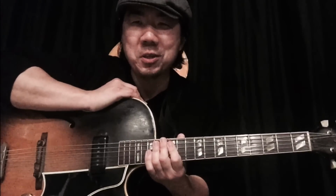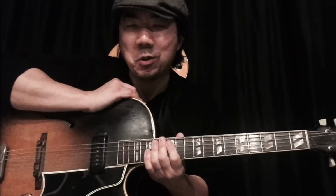And make sure you learn your chord inversions. So there you go. There's a quick tutorial on Bésame Mucho solo guitar.